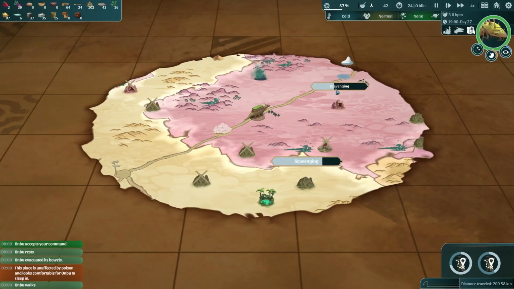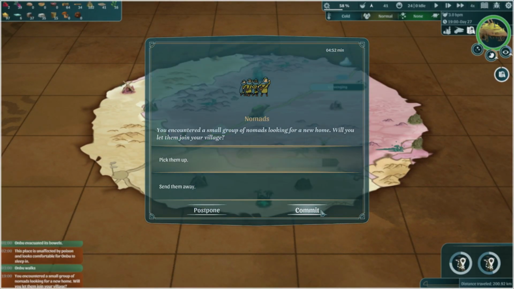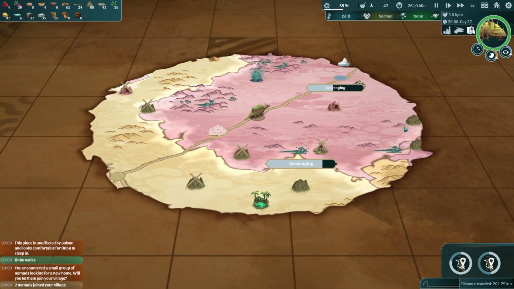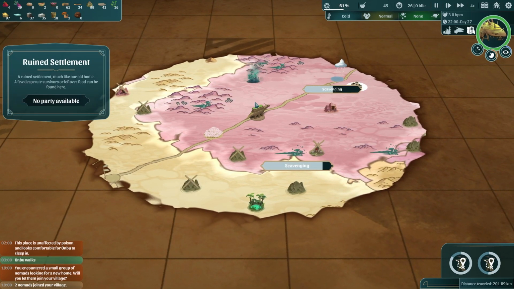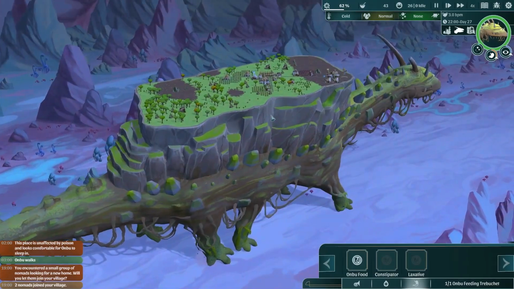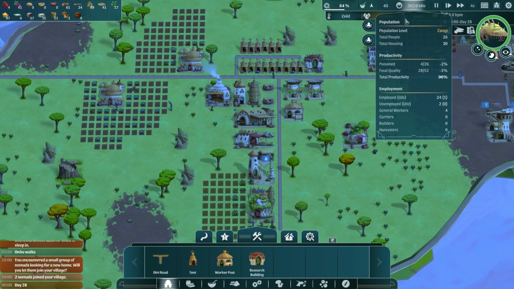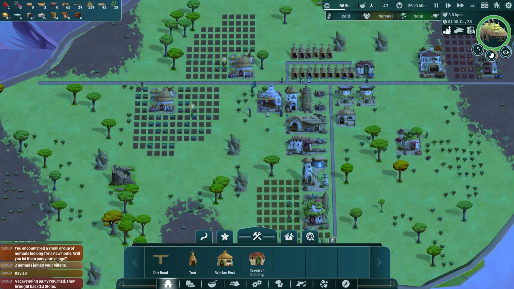Right, so the nomads should be onboarded quite soon. There we go, literally just now. Pick them up. 2 healthy people joined your village. Again, everybody seems to be healthy that's joining this village. Well, I can't complain about those vibes. We got a ruined settlement over here, which I'm absolutely going to scavenge as soon as we possibly can. We've now got 2 unemployed people, which is great. Very, very happy with that.